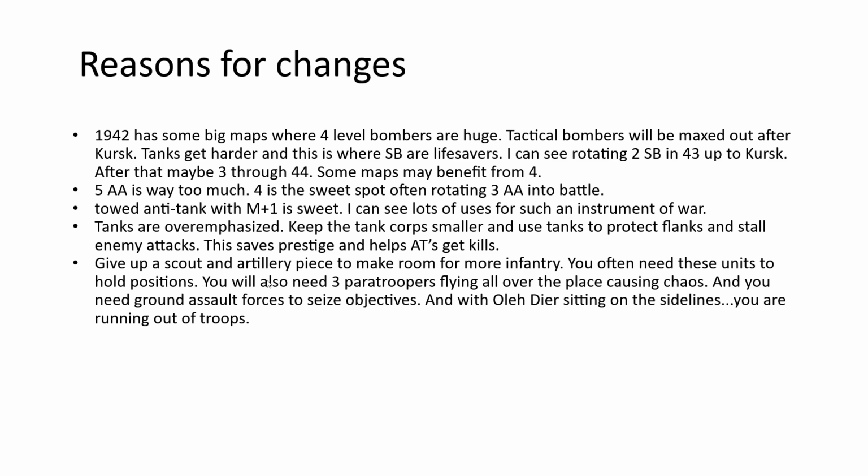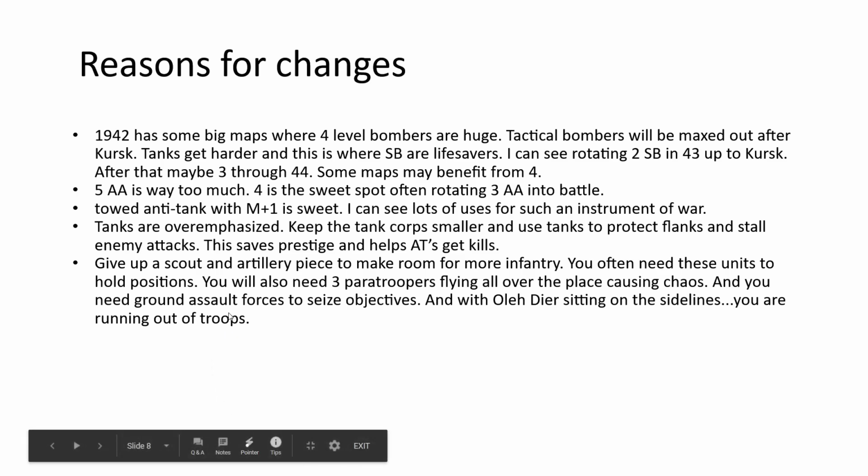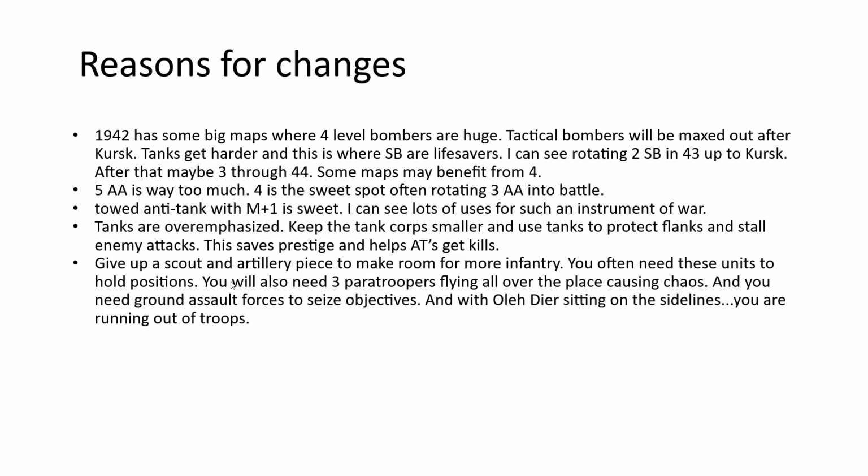So the scenario is I've got 3 paratroopers, and I have Oladir, who I'm kind of sidelining. And then if I have my 2 SE infantry holding flanks, you've got a situation where 6 of my 12 infantry are already occupied, right? So I need more infantry to actually assault positions. So this is why I have so many infantry units. And this is also why the tank corps is smaller. And the artillery is a little bit smaller, just to make room for more infantry.